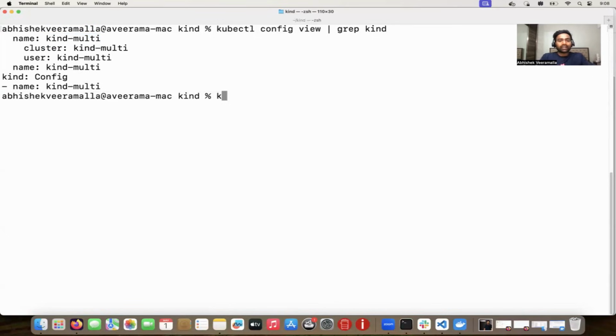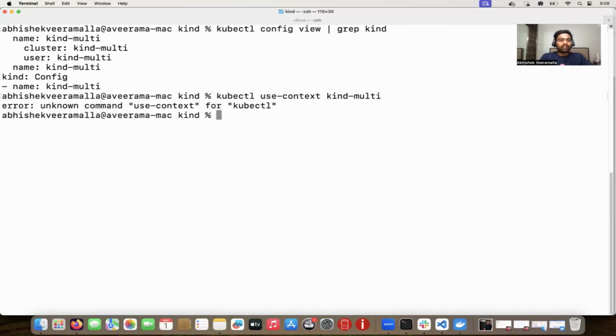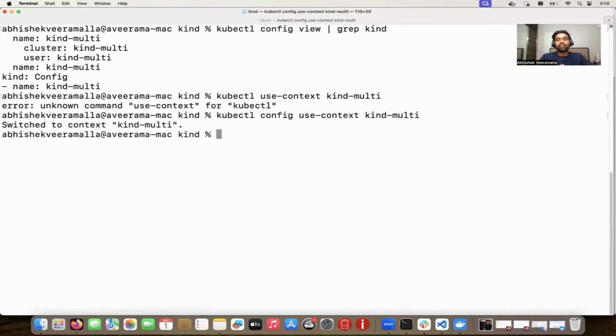So simply I can do kubectl config use-context kind multi. This command will help you to switch the context. Your kubeconfig might be pointing to multiple Kubernetes clusters.